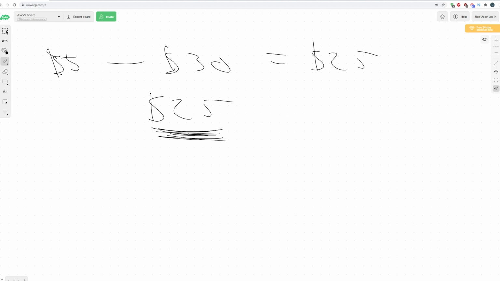So for every $25 spent per ad set, you should make a sale. If you get one sale within or less than $25, then that equals profit. That's the simple side of it. So $5 to buy, including your shipping, you sell it for $30, means you get a $25 margin. That means you can spend up to $25 to get a sale, which gives you the profit.